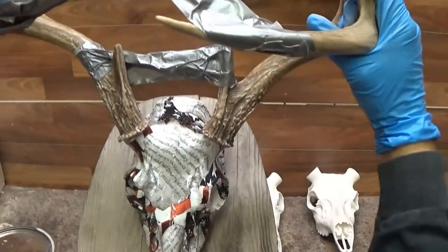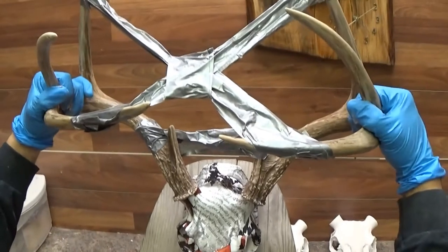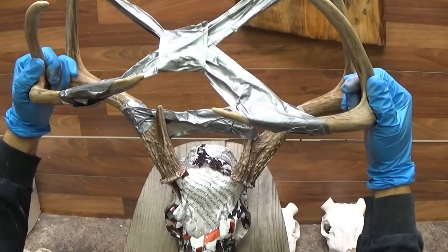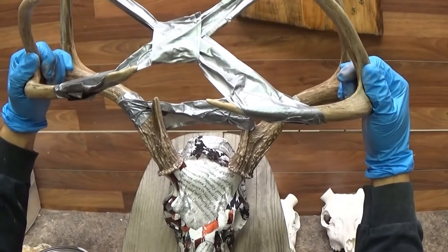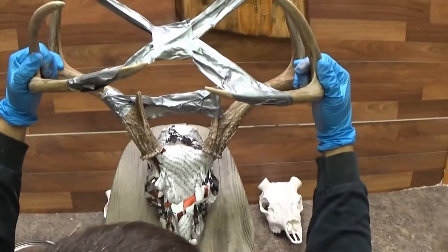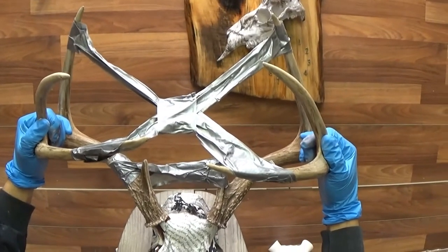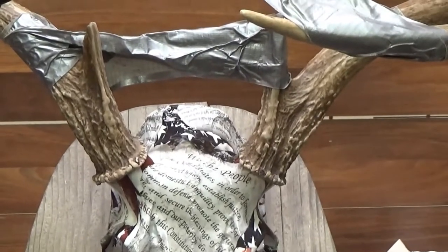Like I said, I'll show you how to fix that on the end also. Most of the time that's up on the wall. But now the waiting game, pull the tape tight. And now you just gotta wait for the bondo to set. This is where you want to try not to move too much, because if you're moving when that bondo flashes, then the antlers might have a tendency to turn on you and be loose.